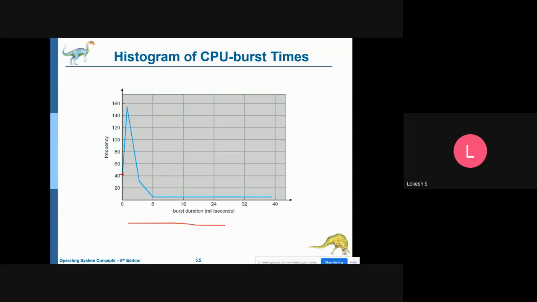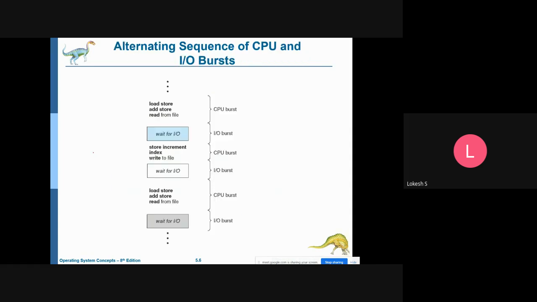And then it goes to a peak of frequency. Then stage by stage it reduces and completes its process by the 40th millisecond. Okay, it started running, waited for user input, user gave the input. Once the user gives it, the program is running smoothly until it completes its work.